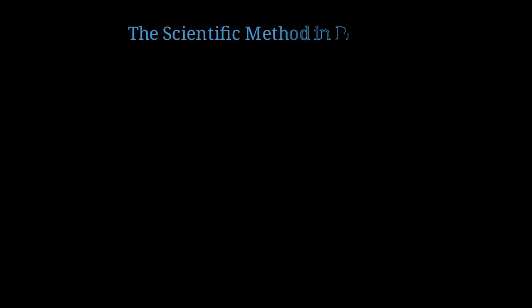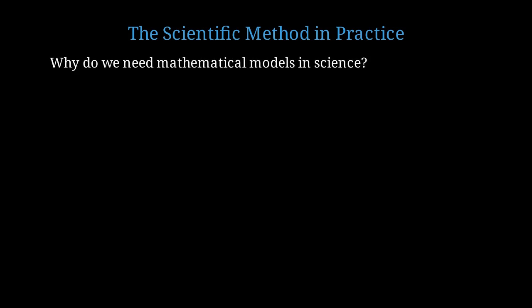Welcome to this scientific lecture on one of the most fundamental skills in experimental science: fitting physical models to experimental data and using this process to validate hypotheses, interpret results, and discover new phenomena. The scientific method isn't just about making observations. It's about creating mathematical models that predict behavior, testing those predictions against real data, and refining our understanding when reality doesn't match our expectations. You might ask, why do we need mathematical models in science?